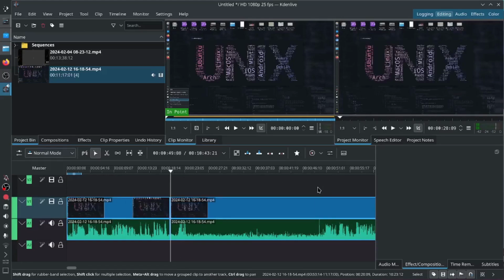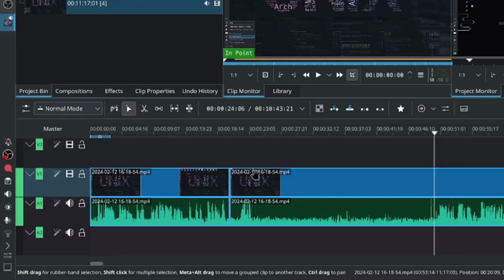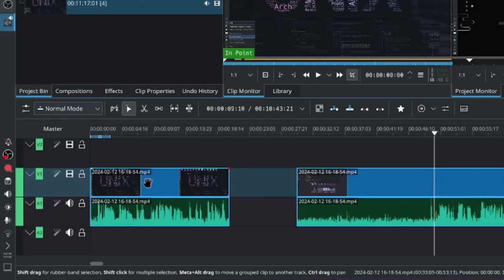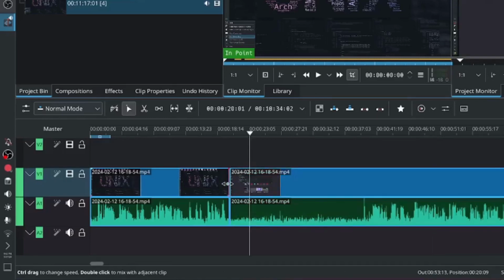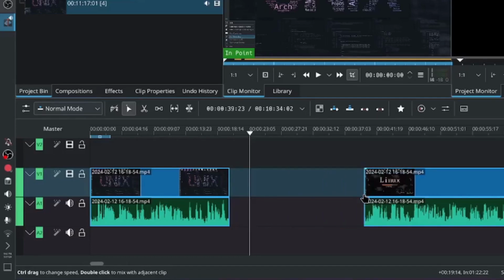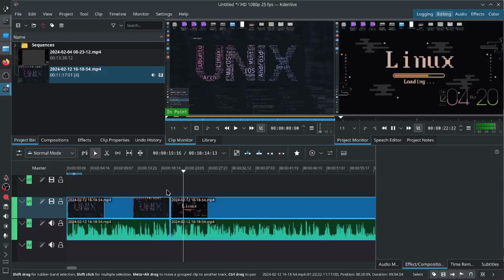So let's try to click this one, and then let's look for the start right here. So why I love Linux. Okay, so we could have this one, or at the end, or at the start. Green for the start, at the end it's red. As you can see, if I drag right here, there is a green, but in the end we could see the red one. Just like even if we're dragging this one, you could see there is a red and there is a green right here, which means we could hold it and then try to move it to a corresponding area, as in freedom. So why I love Linux.